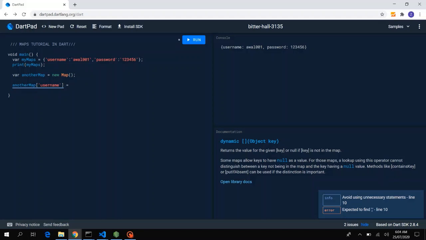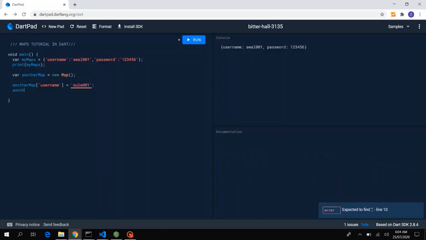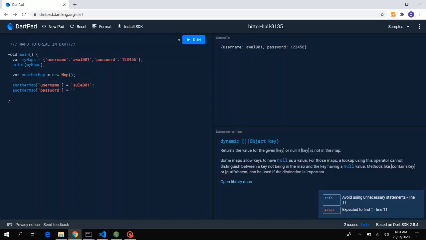So I'm changing another username, and then another map, we are adding password. Okay, and then 123456, that's our password.